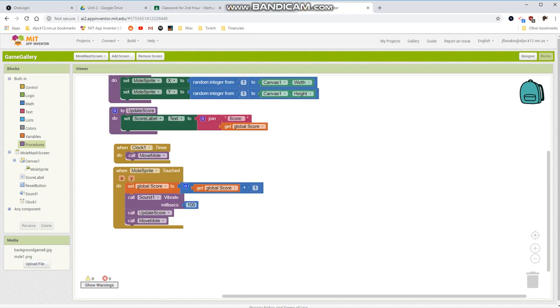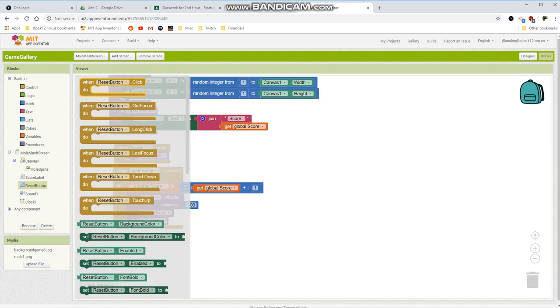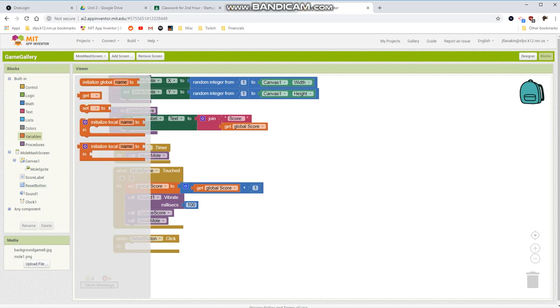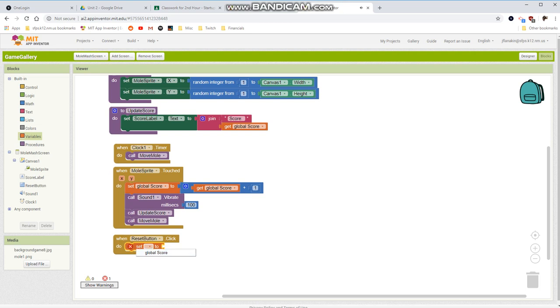All right, and then finally I have to do my reset button. When the reset button is clicked, I want it to set the global score just simply back to 0. So it's just going to say score 0, and I'm going to call it to update that text.